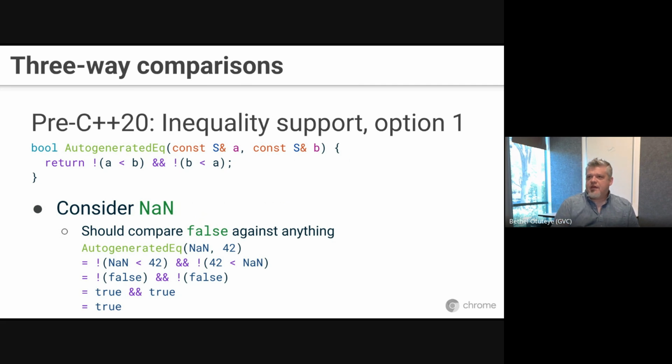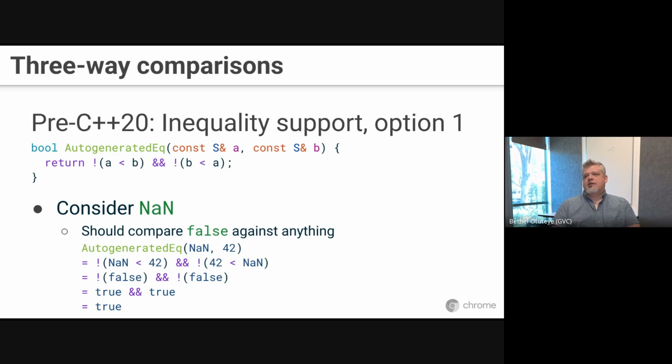What happens if you have a set of elements where not all elements can be meaningfully compared against all other elements? And if you're wondering about an example of that, floating point is an example of that. Because not a number in floating point doesn't have meaningful comparisons with any other value.